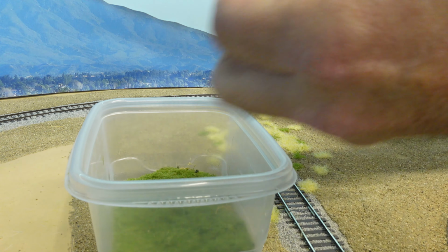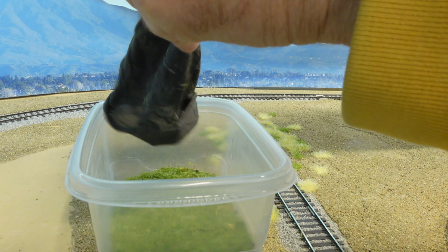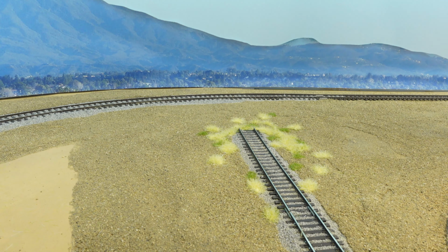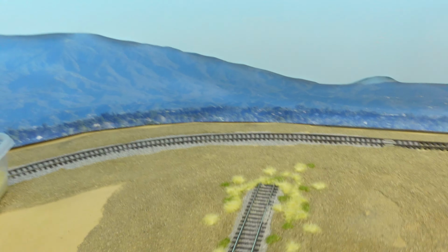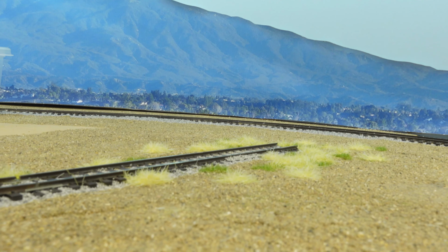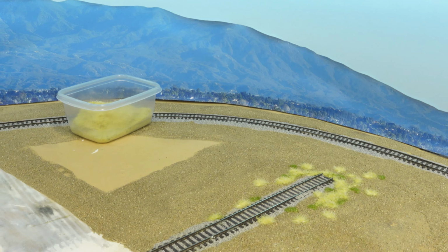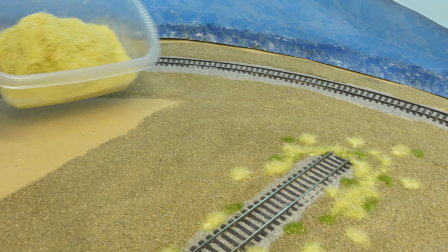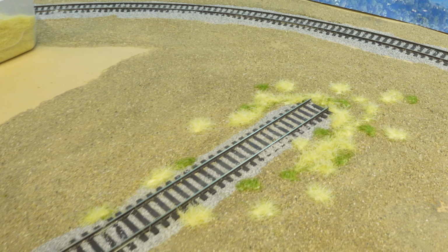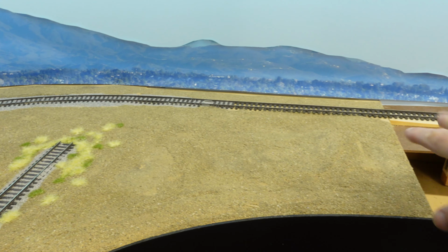All right, we'll just recycle all of that. I'm gonna leave that right there. All right, there we go. Looking pretty good. Just a little bit of green right there mixed in, and yeah, that's the way I do my static grass right there. And you can still see little bits of glue here and there. That'll all dry up and you won't be able to see it. So I'm gonna keep going. I'm gonna do little patches here and there.